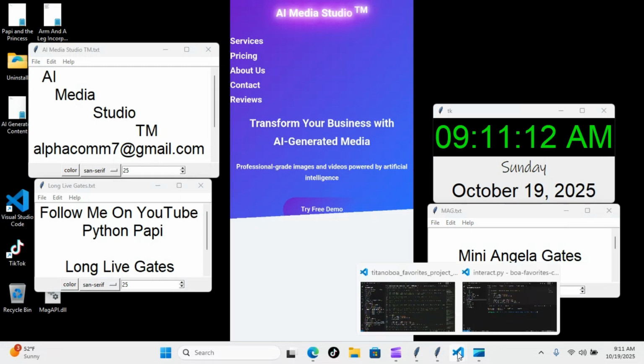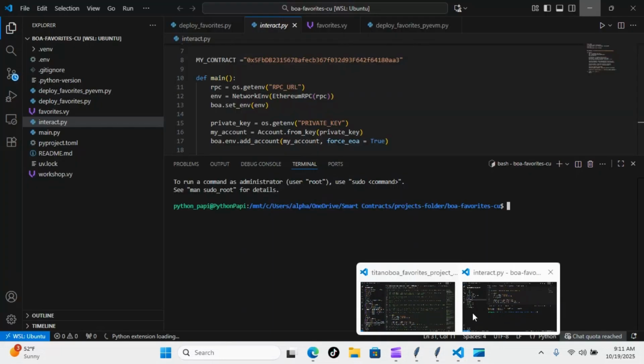We're back inside our smart contracts project. Let's have a look at what we're going to be going over today. Yesterday we did some light reading concerning our interact.py file that we're going to be working in. And today we're just going to go over everything we went over inside the actual contract.